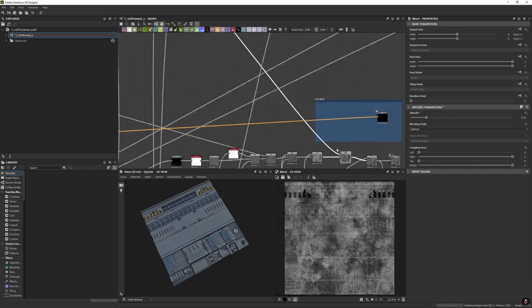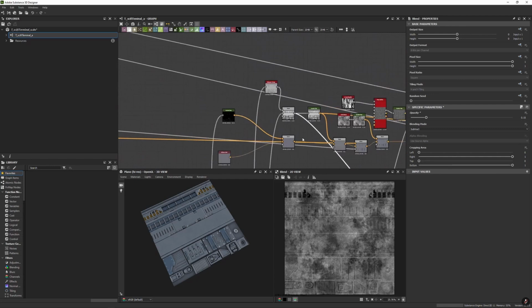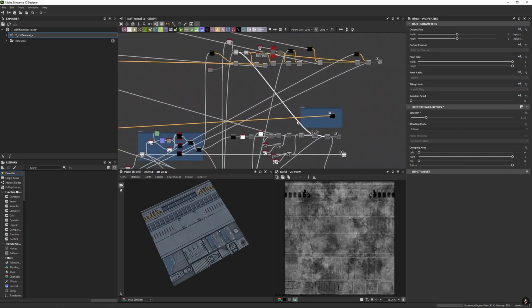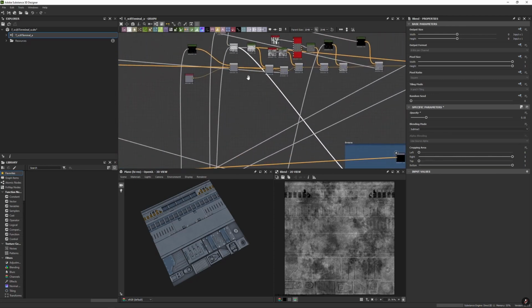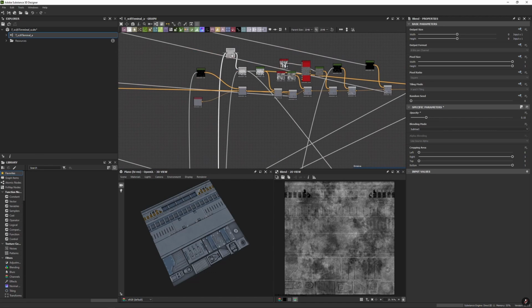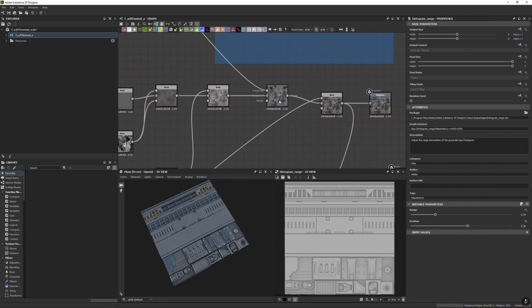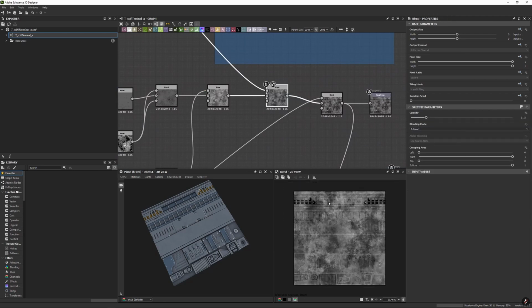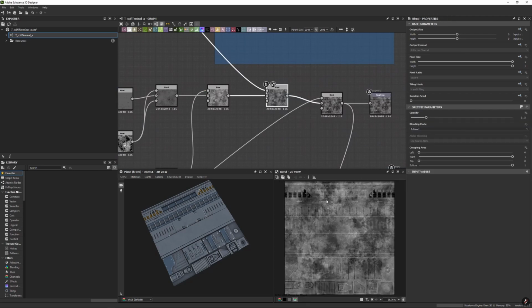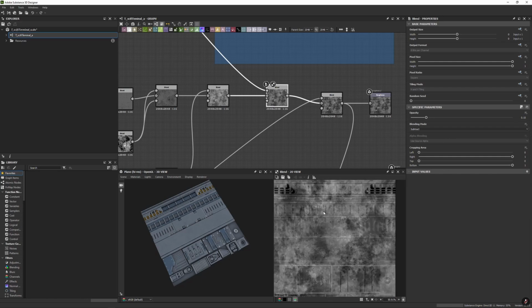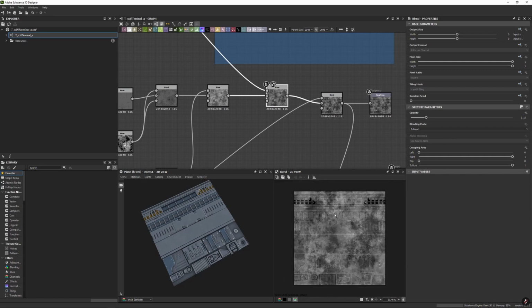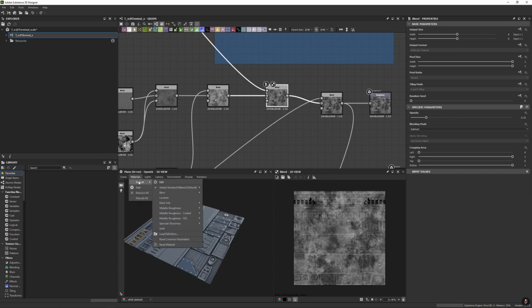So for this one, I ended up grabbing the ambient occlusion and the histogram range combination, and I subtracted that in. I did that just to get different levels in the roughness, which isn't really PBR, but it looks better.